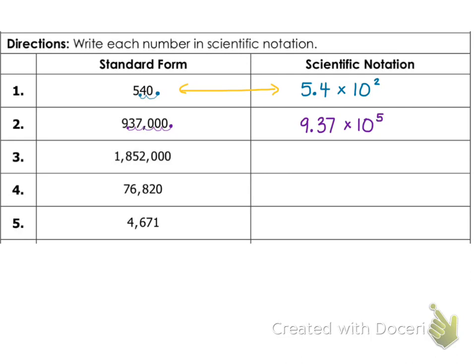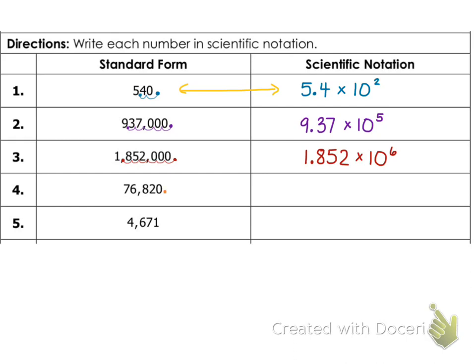To figure out that it's a 5, you don't need to know that it was 100,000 times smaller. You can just count how many times you moved the decimal point to the left. We moved it 5 times, and each time we moved it, it made the number 10 times smaller. So we need to undo that 5 times. For the next one, there's the decimal point. We move it back in between the 1 and the 8. Then we count how many times we moved the decimal point to the left, and it was 6 times. So it would be 1.852 times 10 to the 6th.